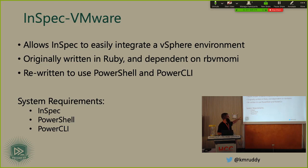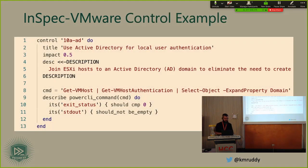Some of the system requirements here: of course, you have to download and install InSpec. It's available pretty much for all types and flavors of operating systems. You can also use PowerShell and PowerShell Core, and of course PowerCLI is available on PowerShell Core as well. So it's pretty much up to you for that installation and whatever your best path forward is.